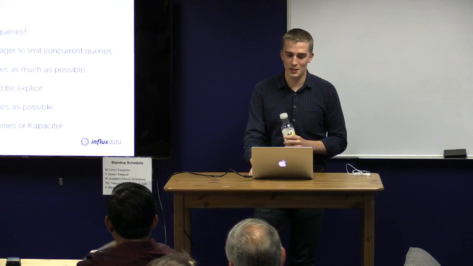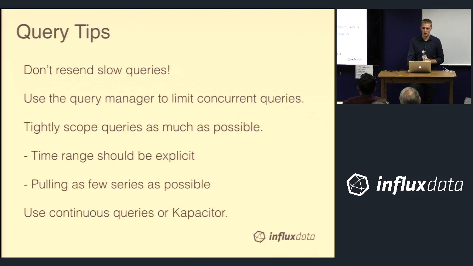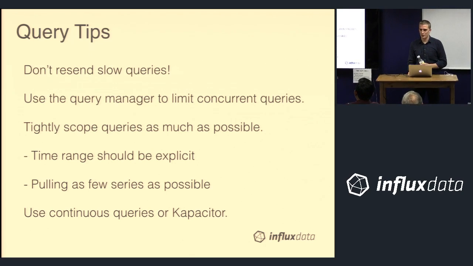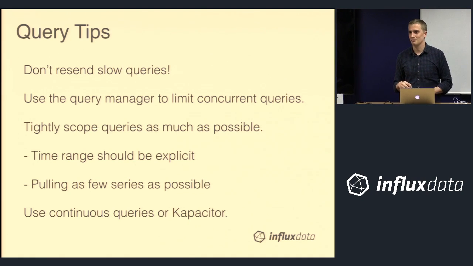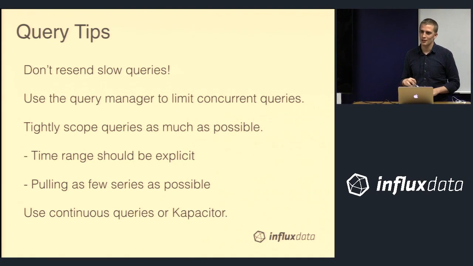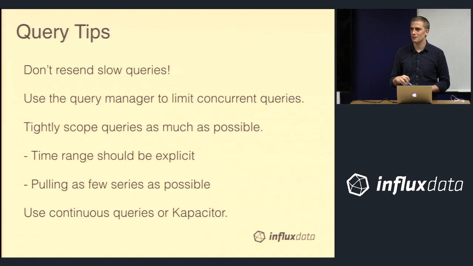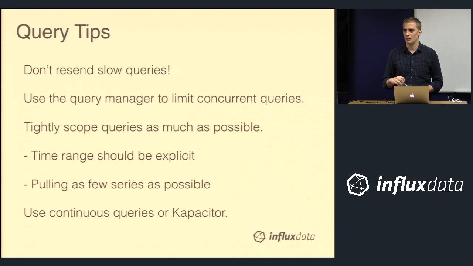Cool. So, going on to query tips. Basically, and Grafana used to be a huge offender of this, don't send queries again if they don't return, and it's not due to a connection error or something. Usually if you send a query and it's taking a while to return, it's because it was a very wide query and it's pulling a lot of data and it's going to return a ton of data to you. It's a little bit better now because as of 0.13 we have a query manager that will automatically kill queries once there's a disconnection, and under some other circumstances as well that are configurable.